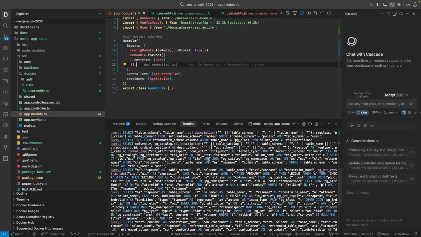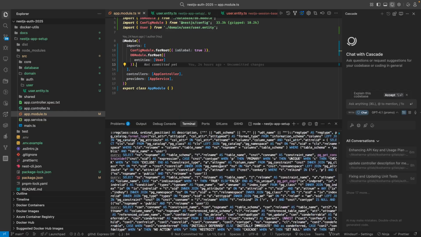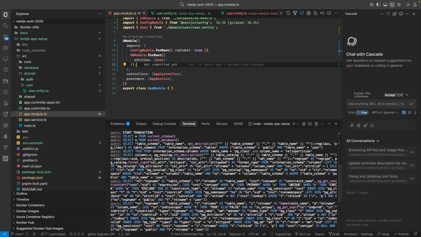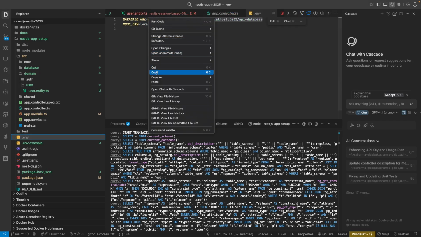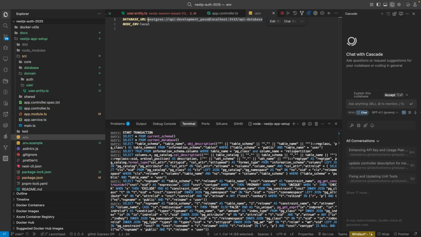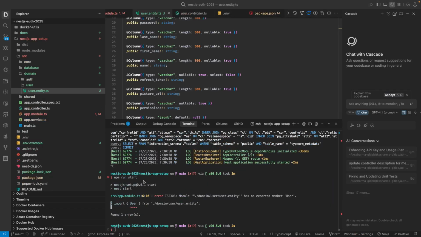We will also check the database. So we are using Postgres. You can just use the Postgres tool or Postgres admin to see the table structure of our database. So copy our connection URL, which is this, right? Copy this, and you can use this connection URL to connect to Postgres. So this is the user entity inside a user module.